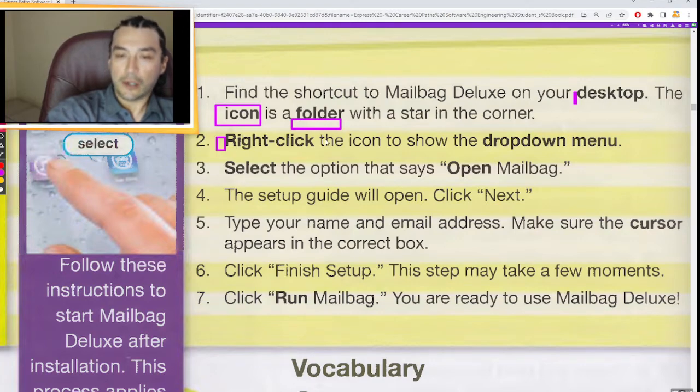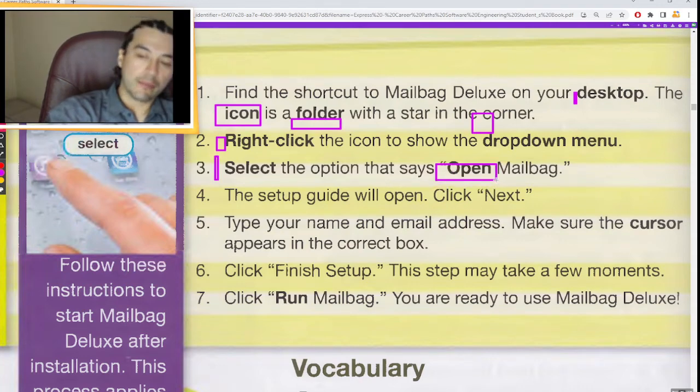Miren lo que pasa cuando hago right click. Sale el drop down menu. Drop down menu. Next, number 7, select. Open. Oh, open number 8. Lo usamos mucho open para ir a abrir un programa.